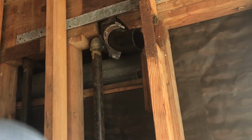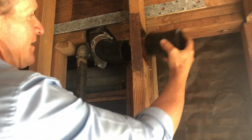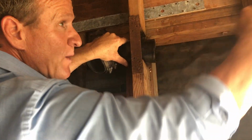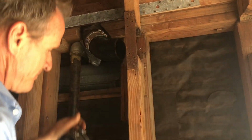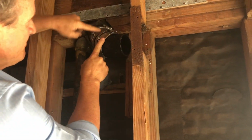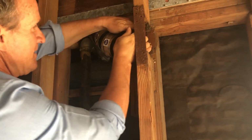So what we're gonna do is we're gonna put a 16th bend, which is this fitting right here. We'll put it on the end of this 45, so that way we can get our position this way, and again, slope it at a 45. We're gonna match up again the top of the coupling and match the top of the other no-hub coupling.